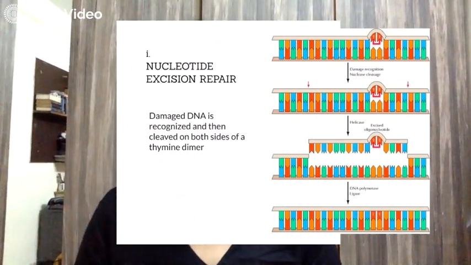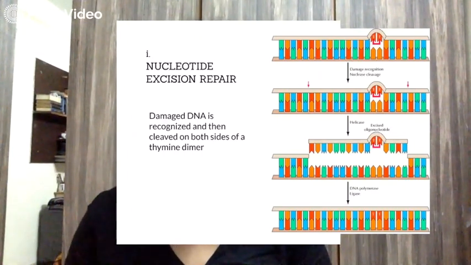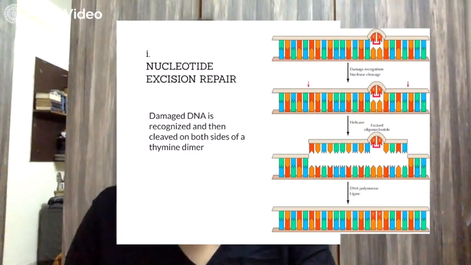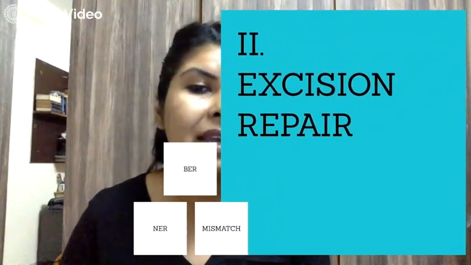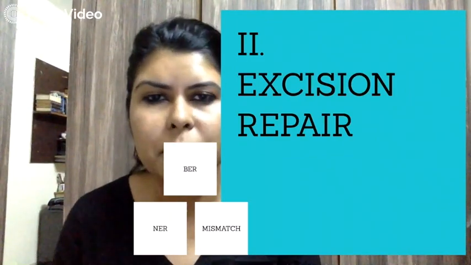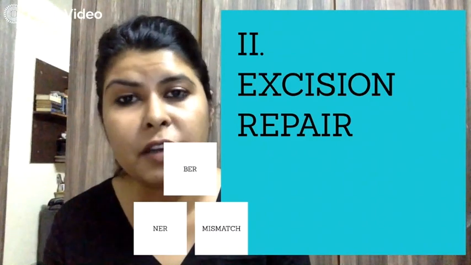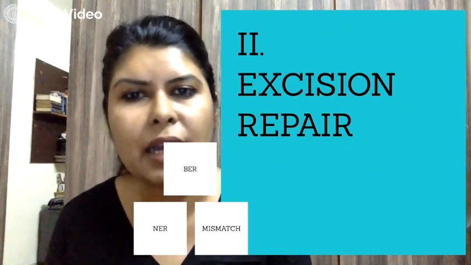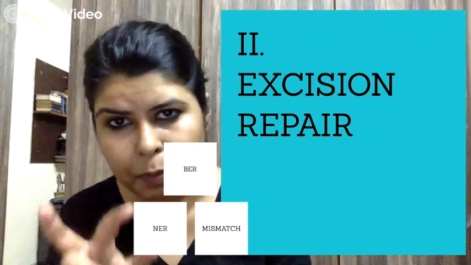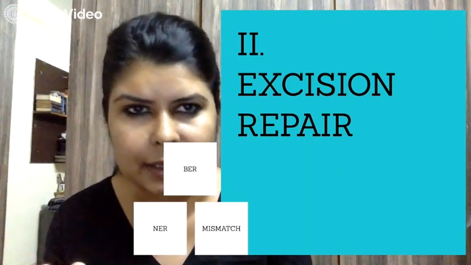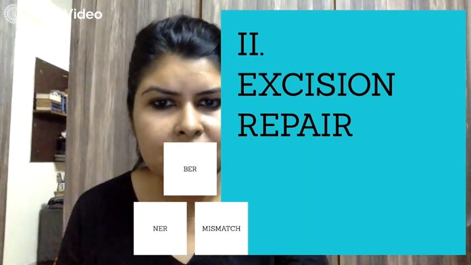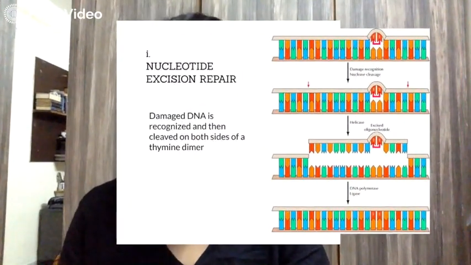Nucleotide excision repair is basically removal of the nucleotide which is damaged by means of an excision. What we have to remember in all these processes that we are going to discuss, that is nucleotide excision repair, base excision repair, as well as mismatch repair, is that wherever there is damage, that part of the DNA will be removed, that is, it will be cut out from the original DNA, and that part of the DNA is going to be resynthesized. So, beginning first with how a nucleotide is excised and removed.